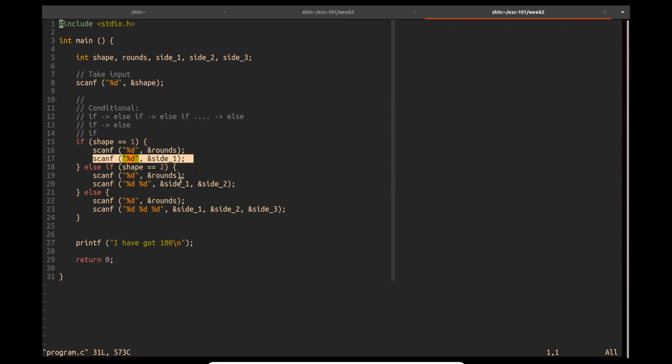You are scanning the number of rounds in each condition, and then in each condition you are scanning the number of sides by checking the shape. If it is a square, you just take one side. If it is a rectangle, you take 2 sides. If it is a triangle, you take 3 sides, something like this.